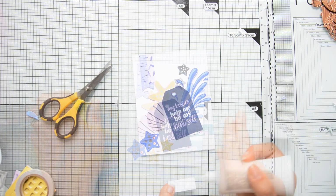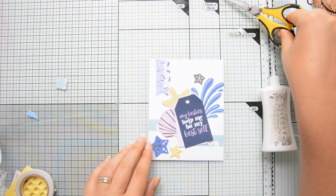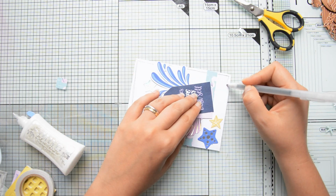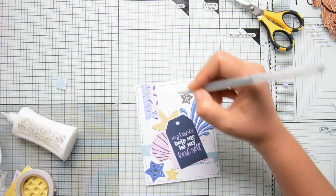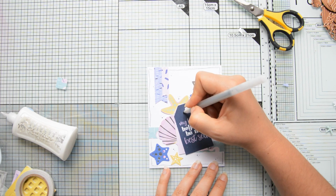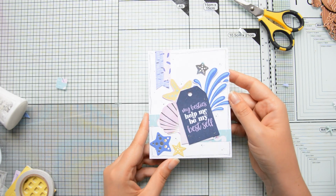And then I decided to add a few more decorations with some pattern paper strips that I am adhering horizontally at different levels on my card front, to the right and to the left of my tags. I'm adding again some silver gel pen details, and these are just some squiggly lines that I'm drawing very quickly. It's nothing fancy, it's pretty simple and a very loose type of detail. And then I decided to add a few more dots here and there on the card front and on the tags using the same silver gel pen, and that finishes off card number 8.